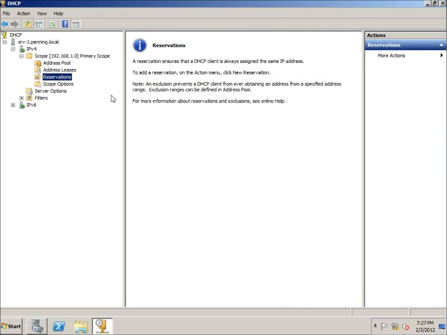The reservations we can set based on MAC addresses. We can actually put reservations, meaning we can assign a specific IP address for a specific MAC address. And this comes in handy when you're doing things like printers, rather than necessarily giving a static IP on the printer itself, because there's so many different printers and so many different configurations for their actual setup configuration. We could actually just find the MAC address for it and just assign it a static IP address, or actually it's really a dynamic address, but it's going to stay the same based on the MAC address itself.